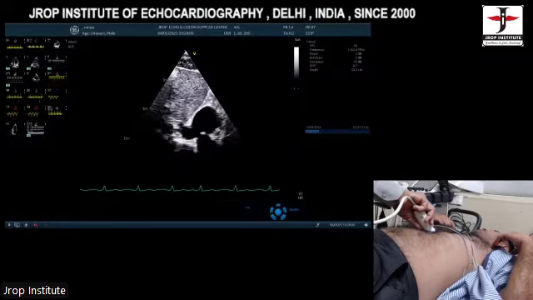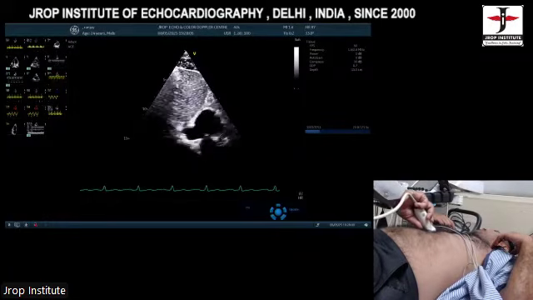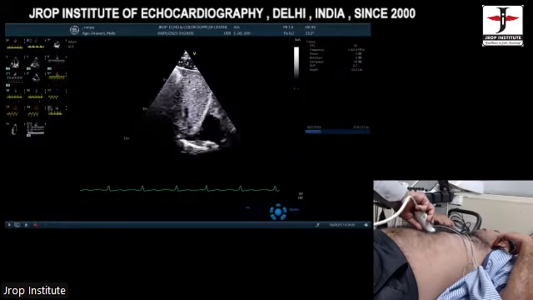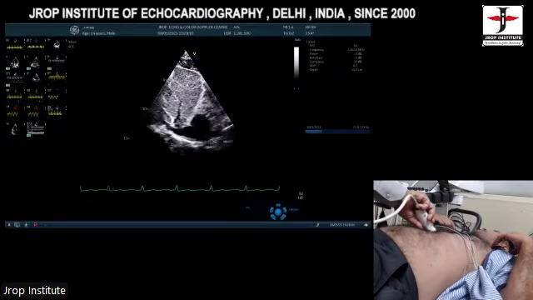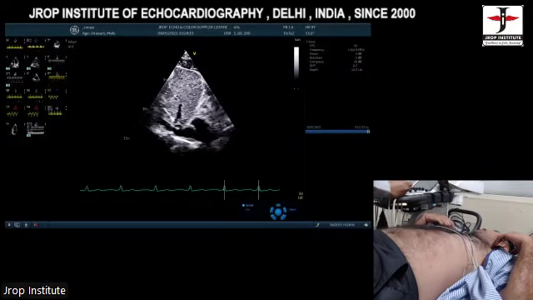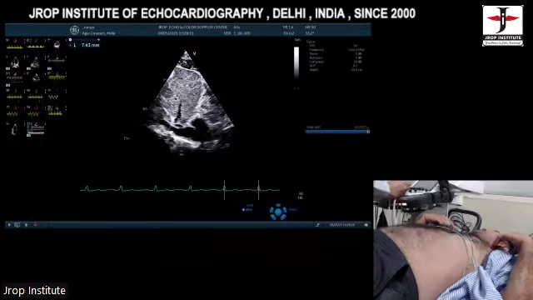Now look, we can't see his IVC. Very small, it is further collapsed. Now can we see the IVC? So this is the hepatic vein, this is the IVC, this is the hepatic vein IVC junction. Just distal to this, this is the size, it's 7 millimeters. Okay, I'll store it.